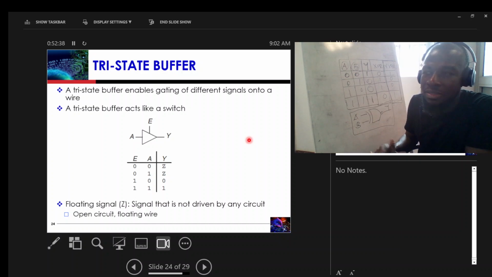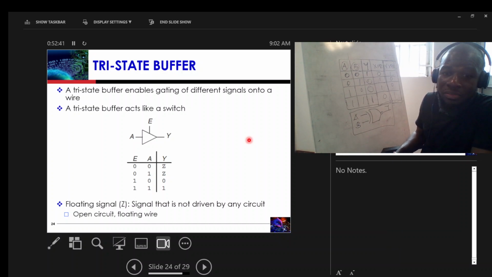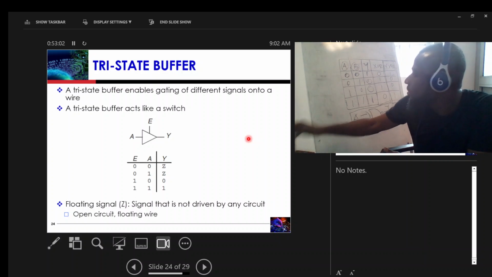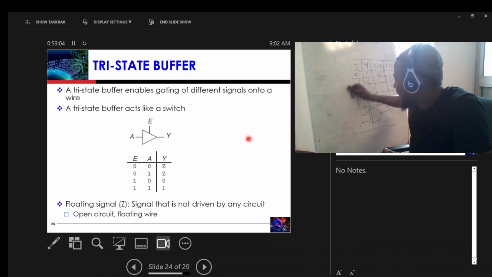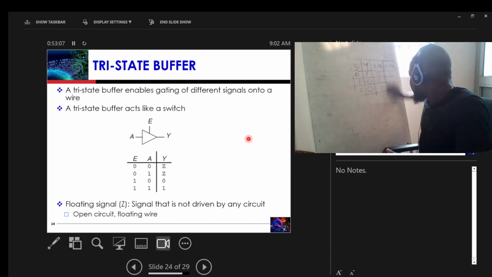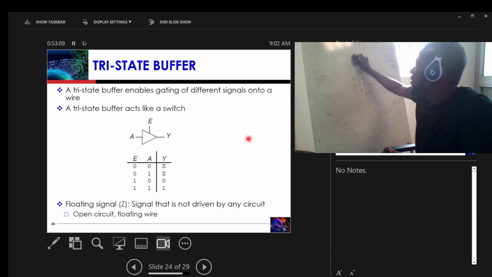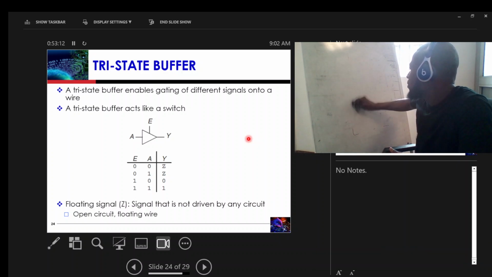Now, a very important logic gate is the tri-state buffer. It's just a single gate, and the tri-state buffer will enable an input to be routed to the output, or it leaves the output floating. So first of all, in all the logic gates we've looked at, the AND gate, the OR gate, the XOR gate, there's always a value at the output.